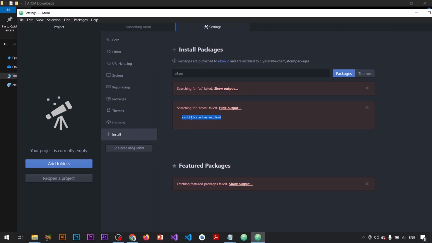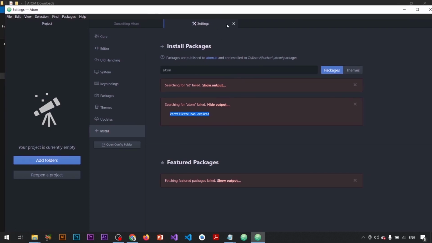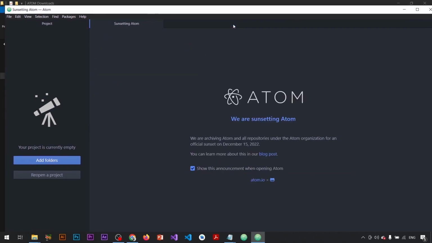And again, this is just because GitHub no longer supports the development process of Atom. However, these packages are still available. They are open source, so we can easily access them. To do this, what I'm going to do is I'm going to close down the settings window for the time being. I'm going to navigate you through the process of cloning the packages from GitHub using your command line and the package manager, which was installed with Node.js, to install all of these packages.